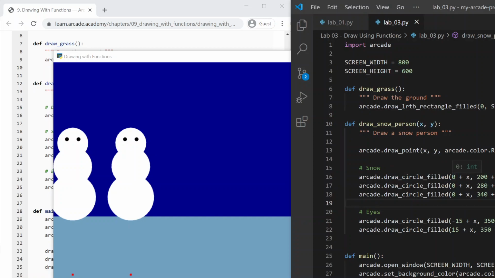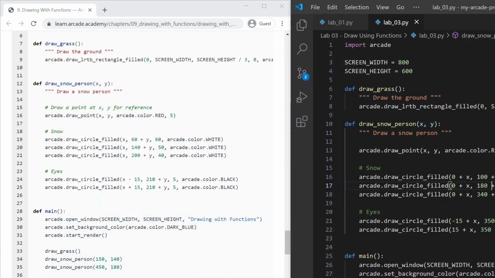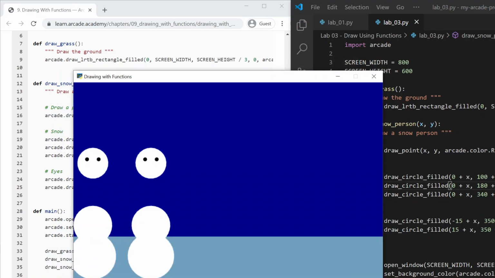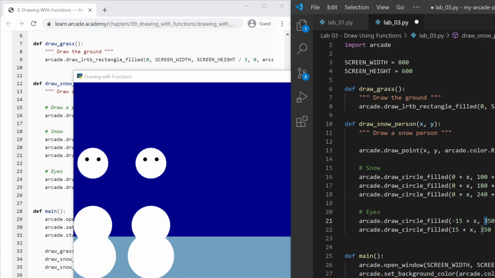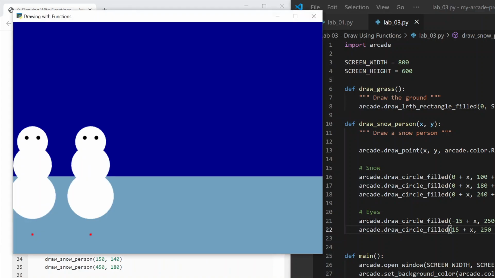Do you notice that I changed them all at the same time and I subtracted the same thing from all of them? Let's see what happens if I just subtract 100 from some of these things. So now I'm going to adjust the Y. I know I'm too far up, so I need to move down and subtract off the Y coordinate. Oh, he got decapitated. Poor little snow person. So that's why it's important, if you're going to subtract or add, and you want the picture you're making to be all together, just make sure you add or subtract the same amount from all of the X coordinates, I mean, and all of the Y coordinates.